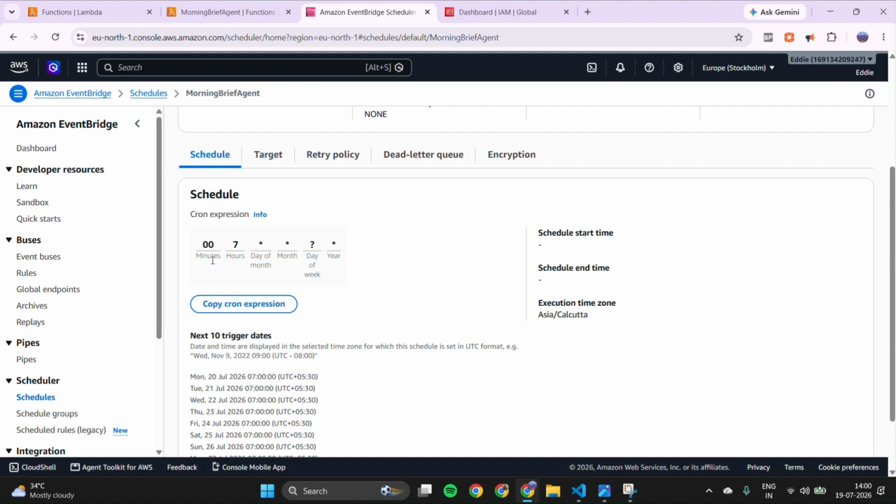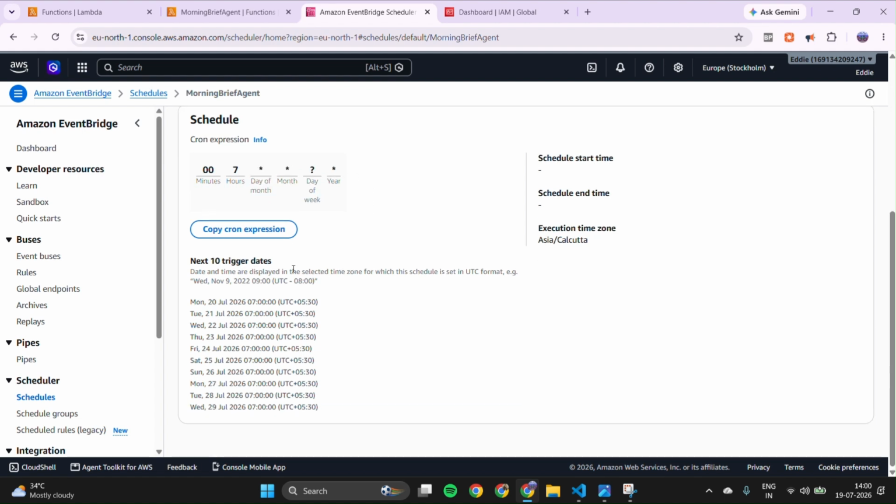Since mine is recurring, I kept this field as it is, and you can see it displays the next 10 trigger dates. That is Monday 20th July, 7 o'clock IST, and it shows till Wednesday 29th July, 7 o'clock IST.